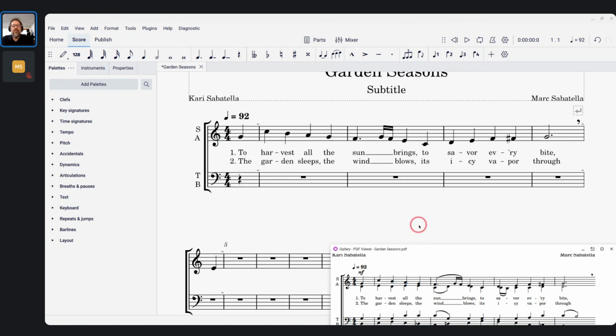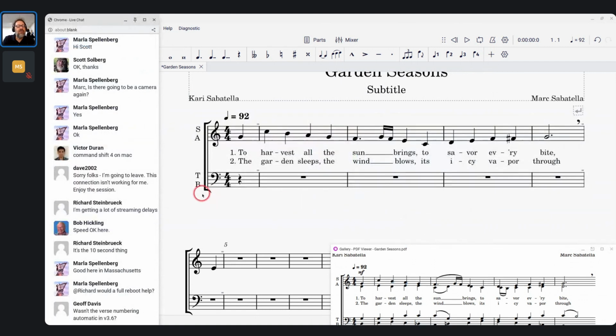So, let me take a quick look over the chat. Wasn't verse numbering automatic? No, there was never an automatic verse numbering feature. That would be sort of a useful thing to have, but then we'd have to decide, should there be a period after it, should there be a space after it, or there would have to be options for those things. It gets a little complicated, so yeah, the verse numbering hasn't changed in many years.